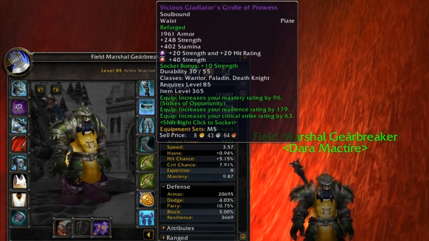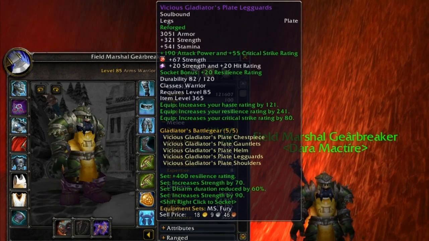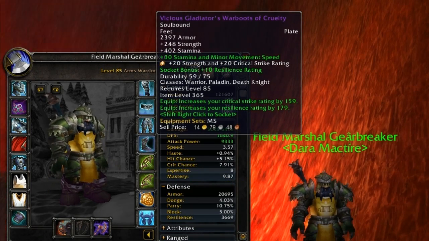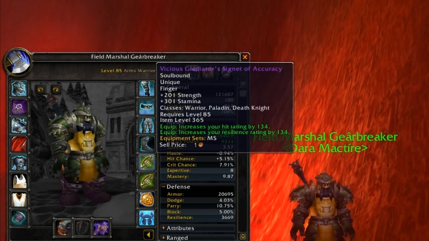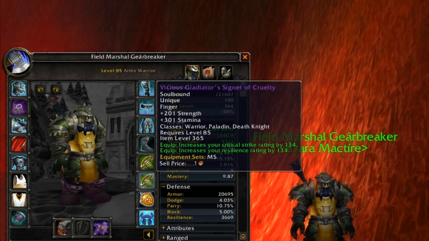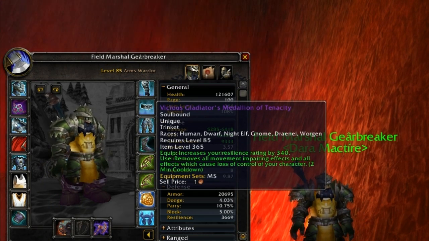On your belt, you want to reforge the Mastery off of the Girdle of Prowess for critical strike rating. On your legs, you want to reforge the haste for crit rating. On the boots, you want to leave it alone. On the Signet of Accuracy, you want to leave it alone because you need the hit. And on the Signet of Cruelty, you want to leave that alone because you need the crit. Which is Gladiator Medallion of Tenacity.